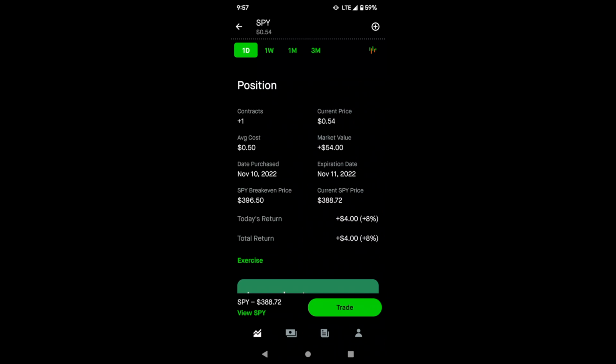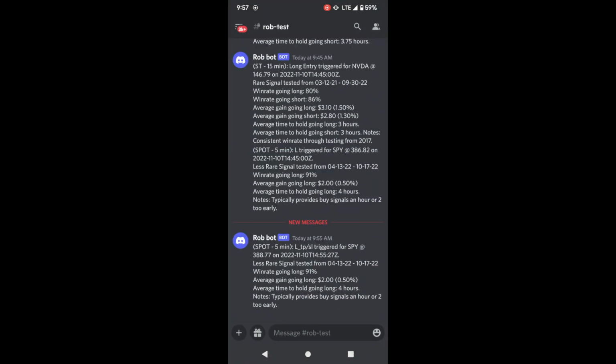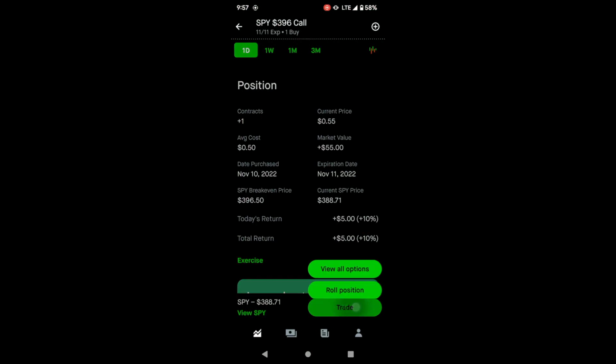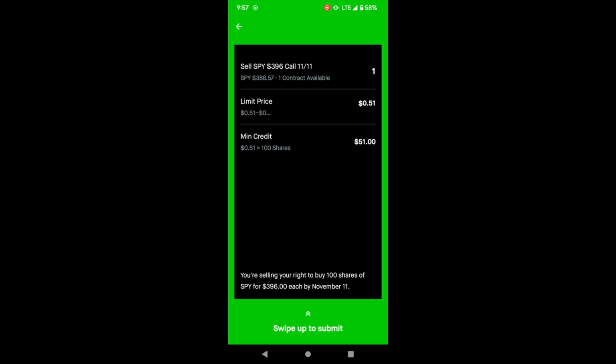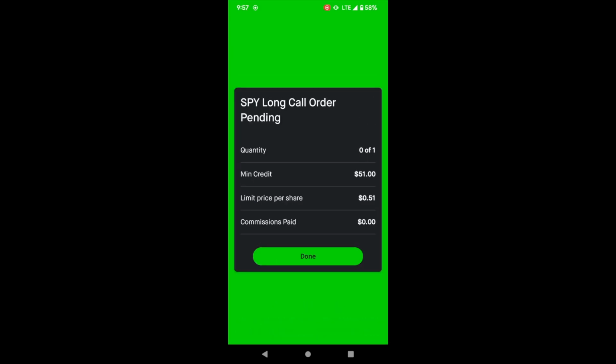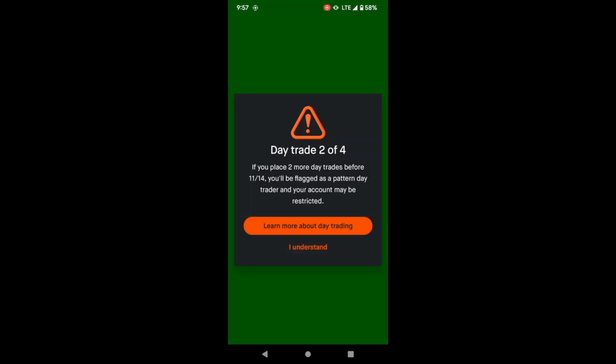Okay, guys, quickly, I'm taking a risk trying to show you guys, but I had a long triggered for SPY. And I need to fix the text here because that makes no sense. It should be long exit. But anyway, it's triggered a sell for us, and as you can see, it actually got me a 10% gain. So there it is, giving me a day trade warning. But I'm going to change my account to a cash account, so that will be a thing of the past.